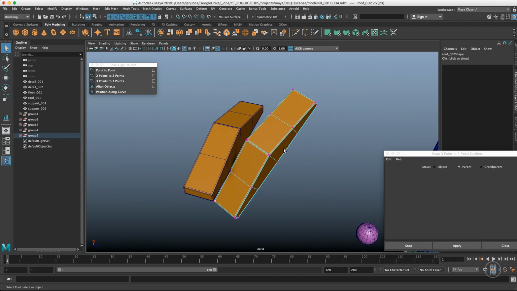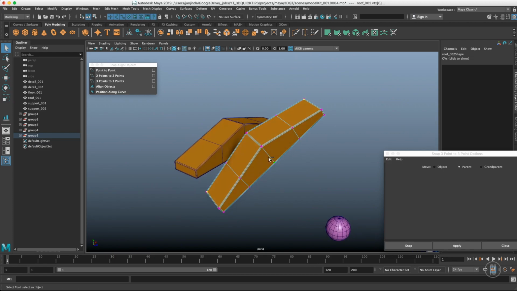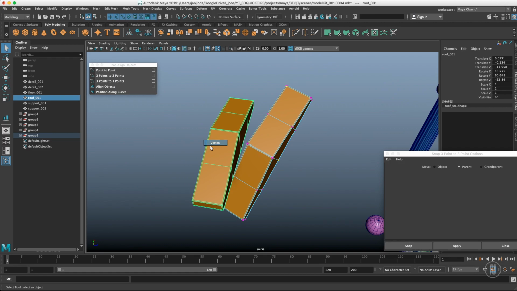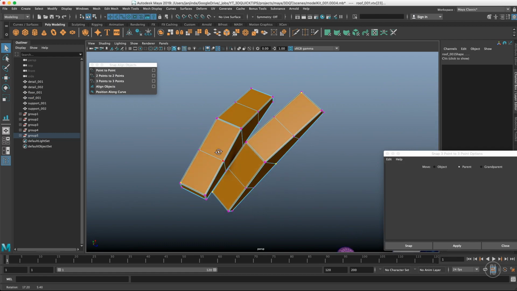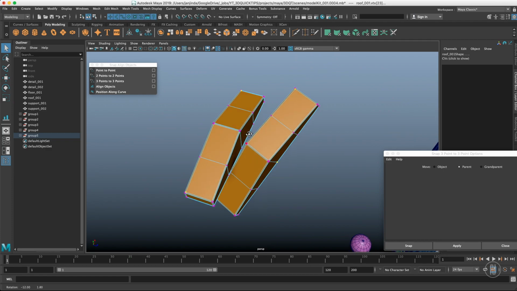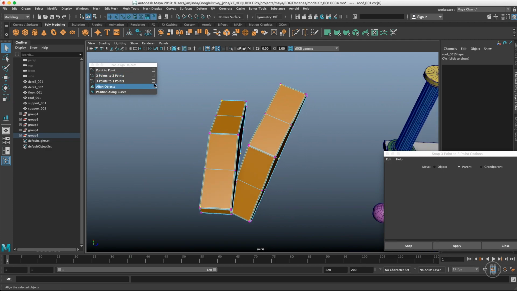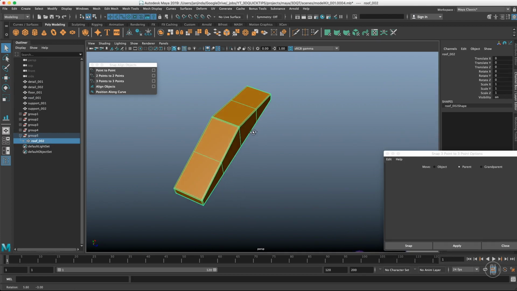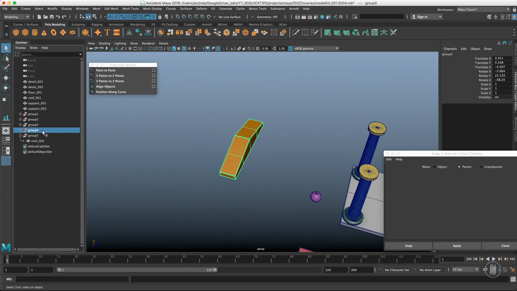If I select the vertices now, shift click, select the same ones, and snap the parent, rotation and translation of the object itself will remain as they were, and all those translations and rotations will be on the parent. That's a really useful thing when you cannot change the transforms of the object itself.